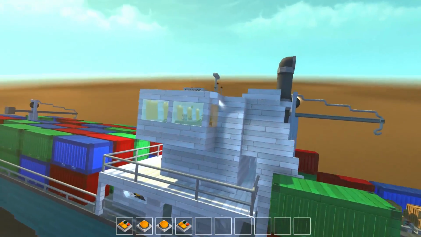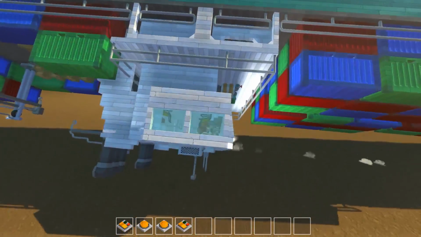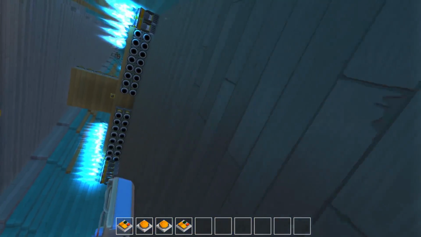Flies good. Can we tip it over? Yeah, we're going to tip it over. There we go, capsized. Wow, that was aggressive. That tipped over way faster than I thought it would. Okay. Oh, there you go.